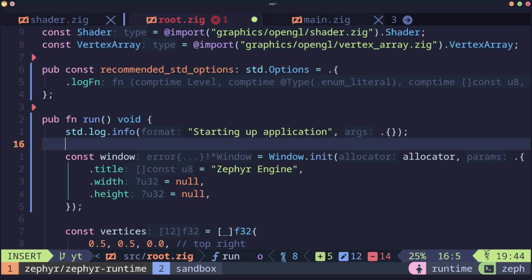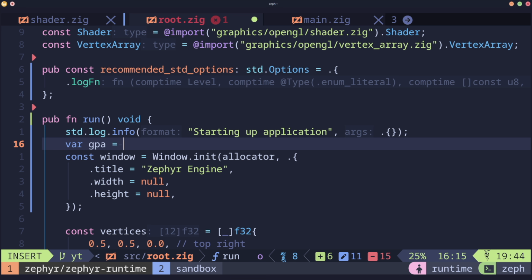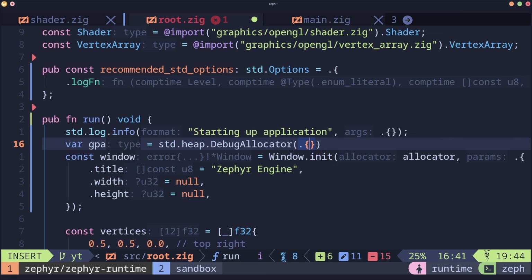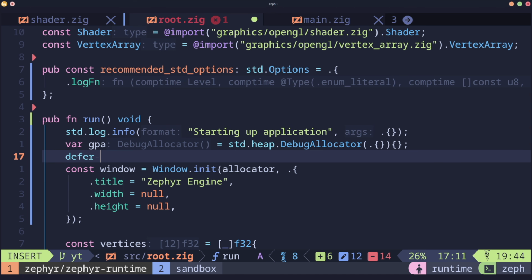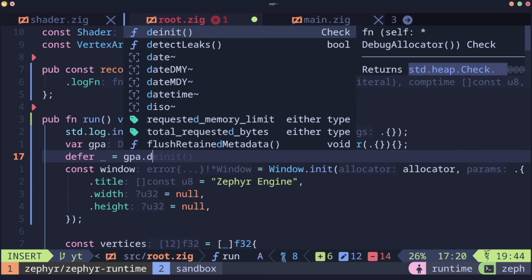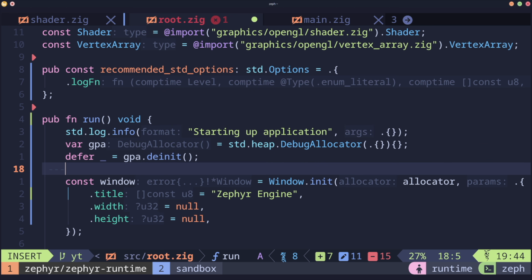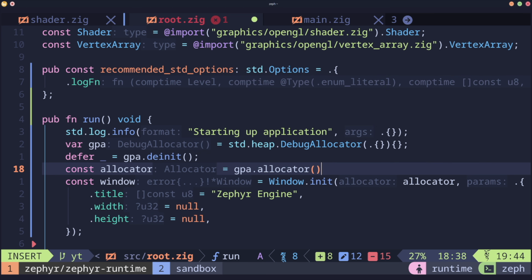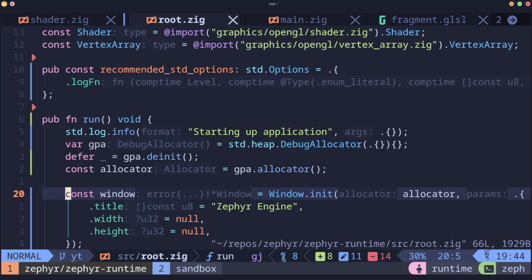So our GPA equals a std heap debug allocator, and we will use a more efficient allocator in the future, but for now, as we're just creating things and wanting to get good debugging, we're going to go with the debug allocator. Allocator equals GPA allocator. There we go.